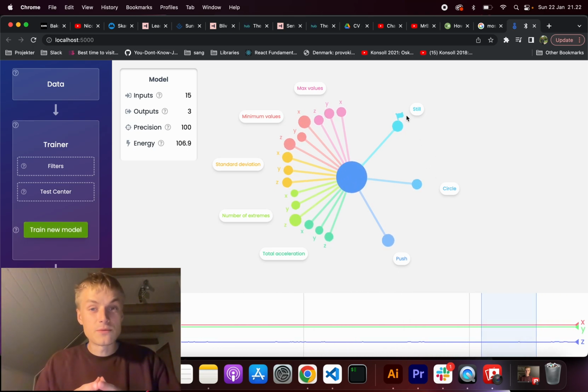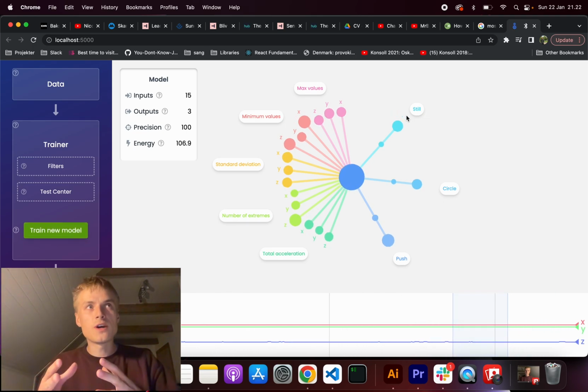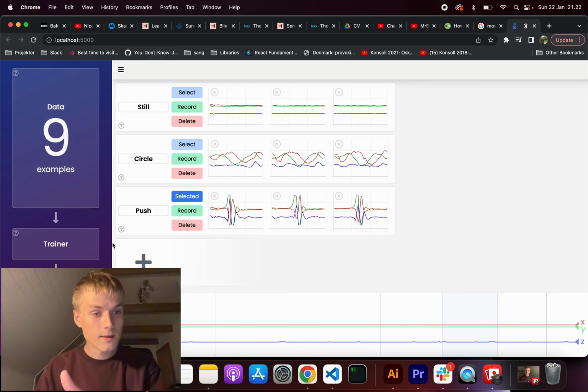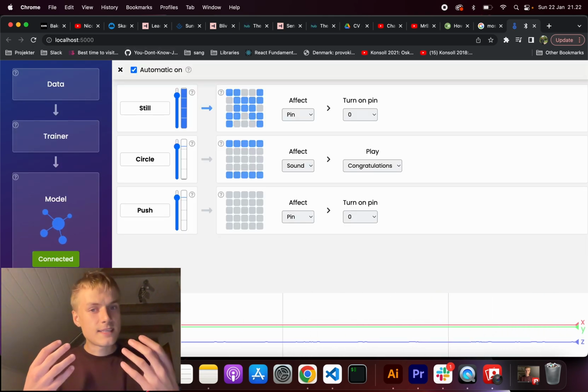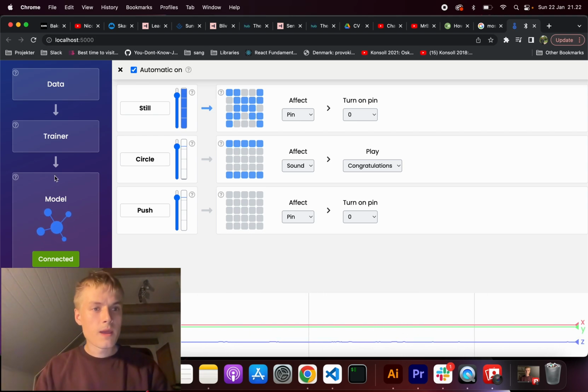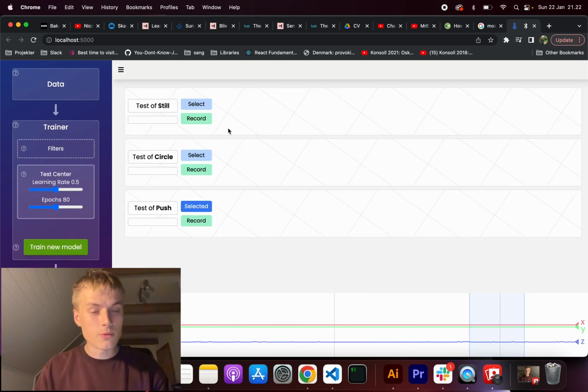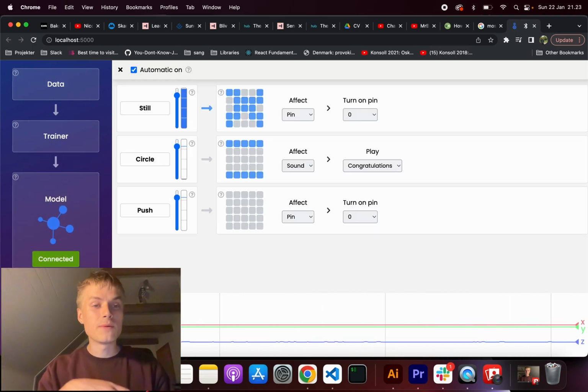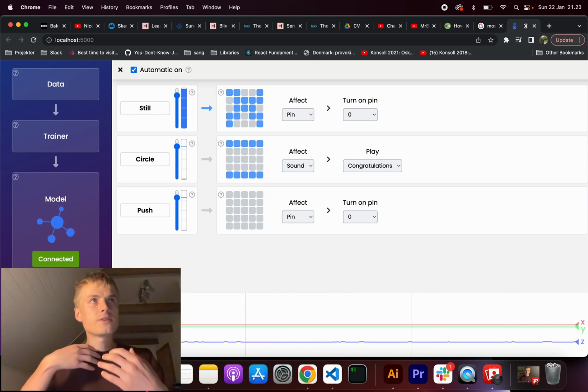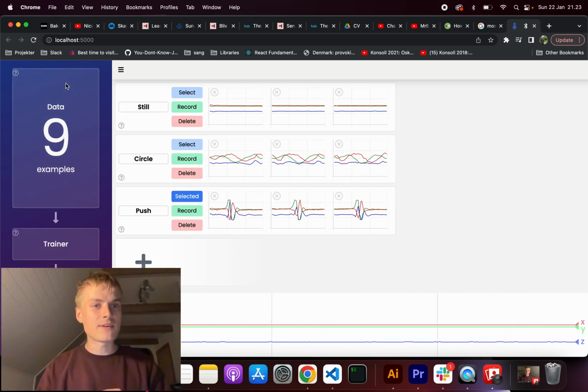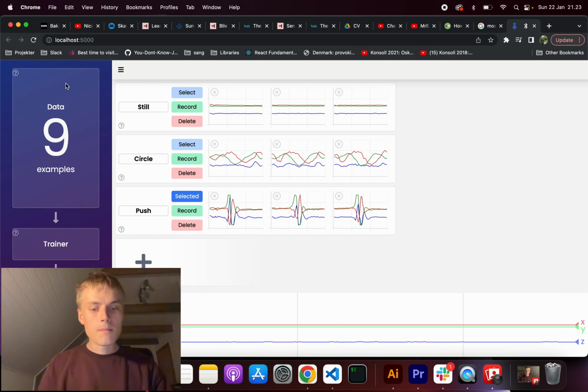So using this interface, we can actually put children into the shoes of AI designers. They get to know that it's about classifying data, training a model, and then testing whether this model actually works. And we've done this using both a test center where you can record tests, but also through simply playing with this tool and playing with this output. And because this tool has this creative element of you actually having this kind of quickly iterating prototype, you have a high engagement from the students who are eager to learn about how they can improve on their model.